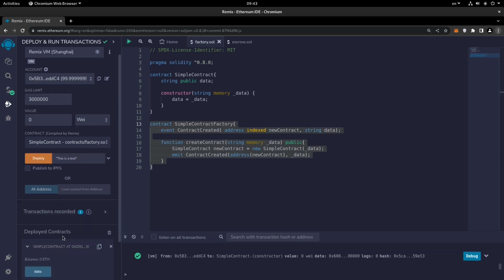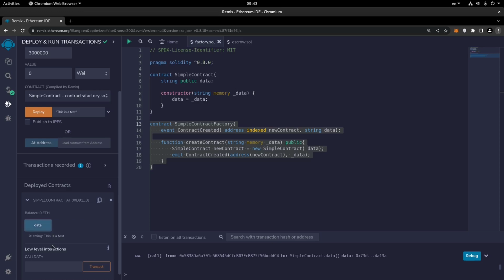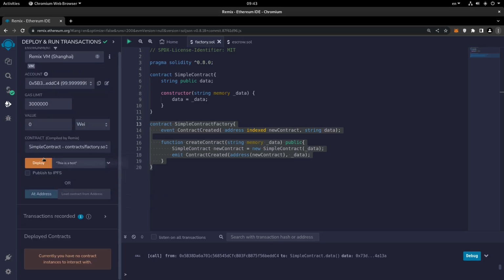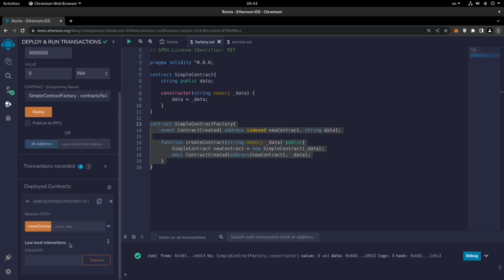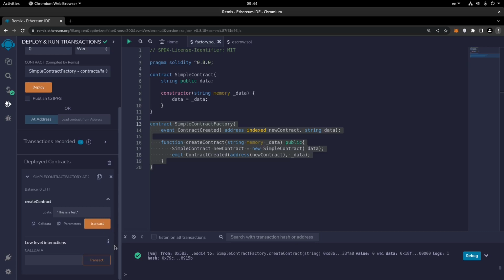Now let's open it up here and retrieve the data. As you can see, this is a test has been shown. But if I test the second one, as you can see, there's no entry. You just simply deploy it and you enter the data right over here. So here I enter the same data, this is a test, and create the contract, and then you will see that it's been saved inside of the contract.